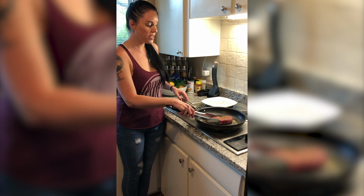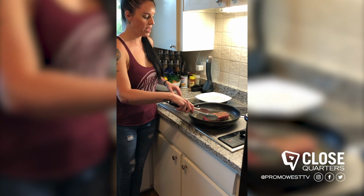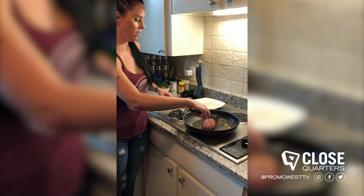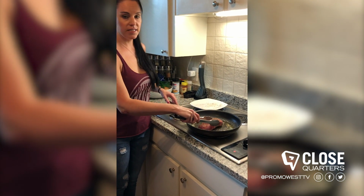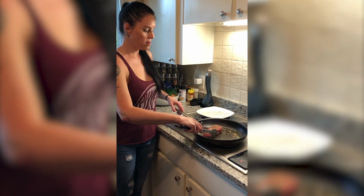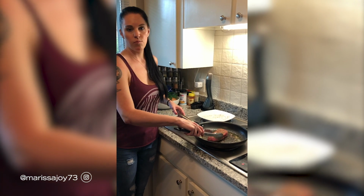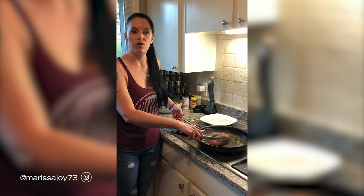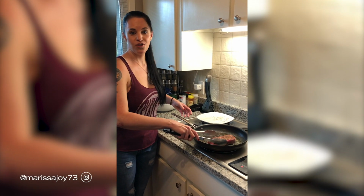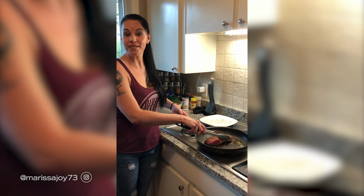So at this point, you're just gonna wanna move it around a bit while you wait the 3 to 4 minutes, just so the heat distributes evenly. I always cook my steaks to medium rare. If you like them rare, maybe just do about 3 minutes on each side. Anything more than medium rare isn't worth eating, so I'm not even gonna tell you about that part. You crazy animals that eat your steak well done probably also eat them with ketchup, and that's just not done here.